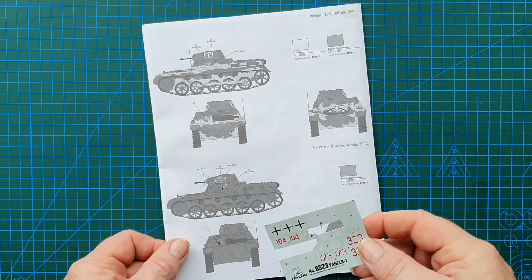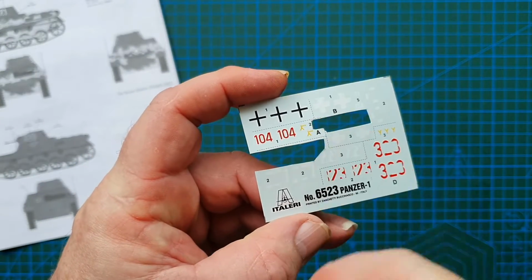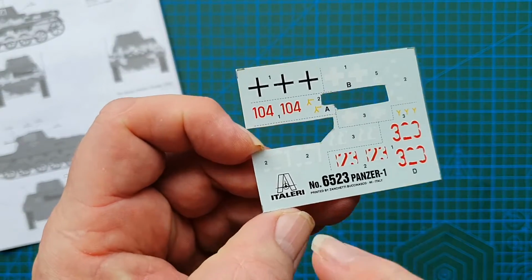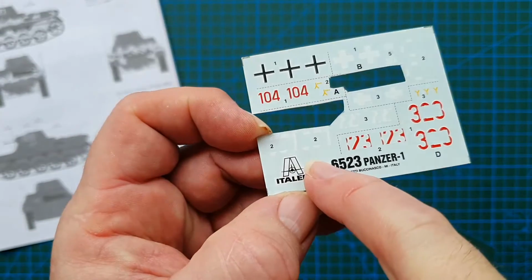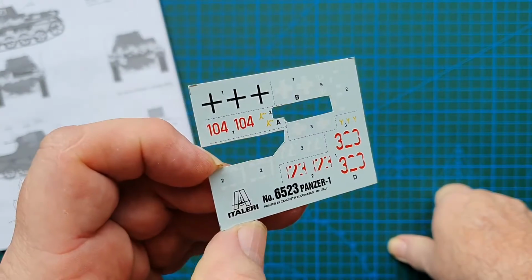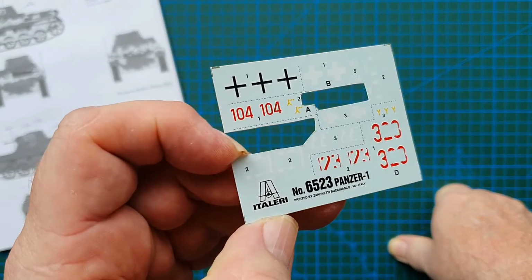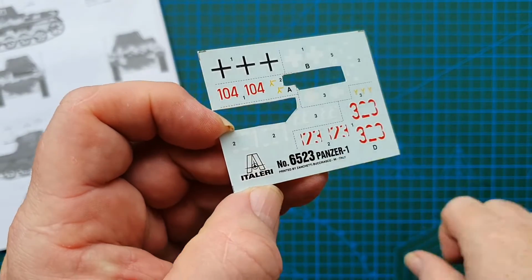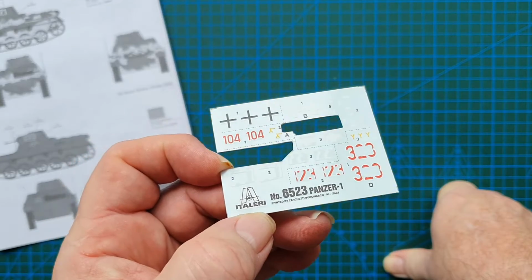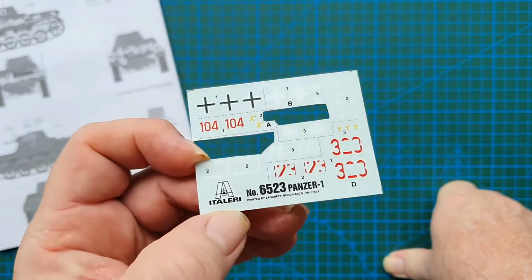because, and we'll have a look at the decals at the same time now, so I'll put that aside. These are the decals. As you can tell, the previous owner's taken a couple of them out. Just a white 104, I believe, possibly a couple of crosses. That is the number, and it does look, it is backwards. So if you were going to make it the Balkans one, you'd have to do an internet research on that just to make sure that that's exactly the way this number was. Why they'd make the number backwards, I don't know. I think they may have taken that off a picture that was printed backwards. That's my thinking anyway. Anyway, that's the decals.